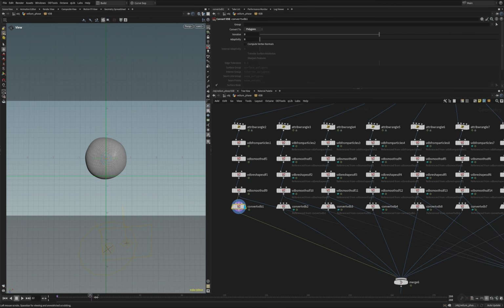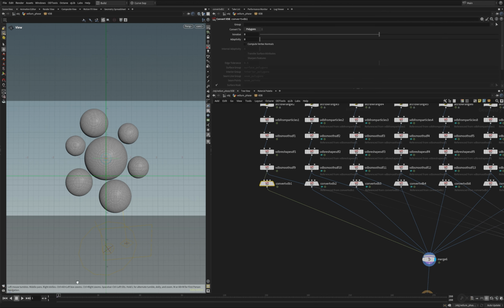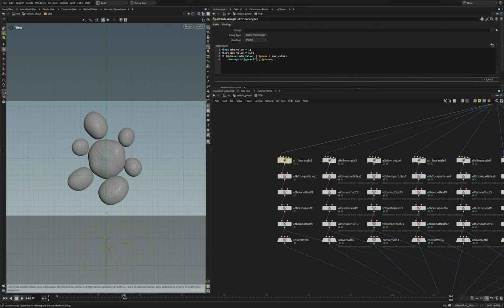So now you should see the main bubble. It gets the second bubble when it joins the same face, then the third, and so on. So if you merge them together, you see they don't share the same VDBs, so they don't connect. And that's very important for the look. So here you can see how it changes the face and then also changes the VDB.